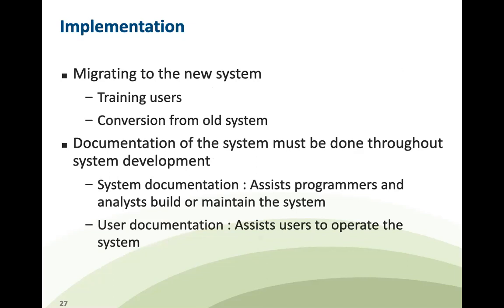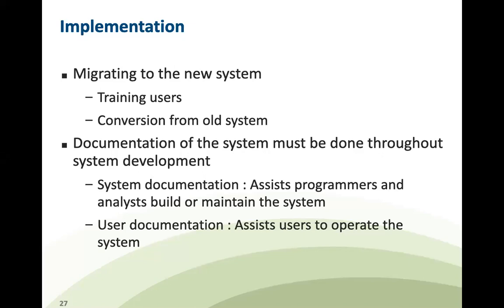Documentation of the system must be done throughout the system. When the developers develop the system, they have to do this documentation. As I told you earlier, it's easy for the new programmers or new developers when they are going to make some changes in the future. It's easy for them to understand the existing system. So documentation of the system is essential.